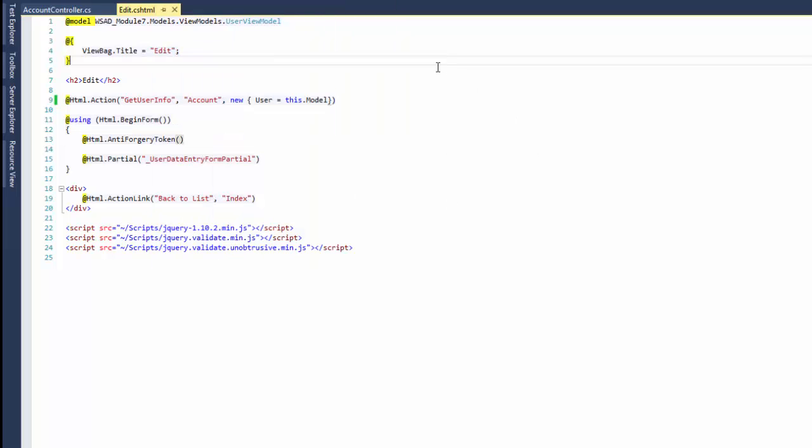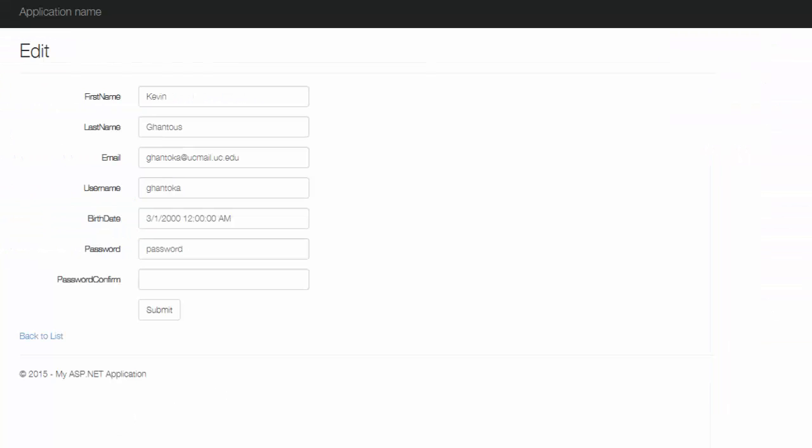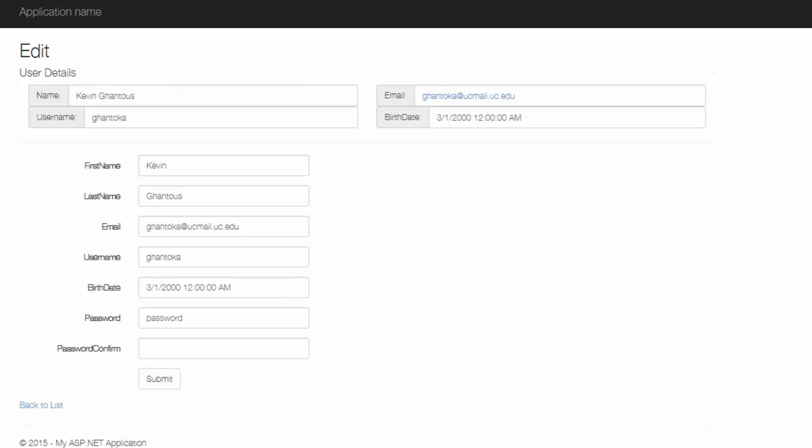Now, again, from the previous lecture, I did a debug, and I started without debugging. So I'm going to go ahead and F6 to build, and then I'm going to flip back over to my web page. And if I just simply do a refresh here, we'll see now that we have this nice little user details header that appears with our user information, email address, birth date, and username. Now, these look like text boxes, but they're actually read-only. They're static, just text within a nice little frame, and then these text boxes are active. So I can make modifications here without affecting the actual text that currently resides in the database.